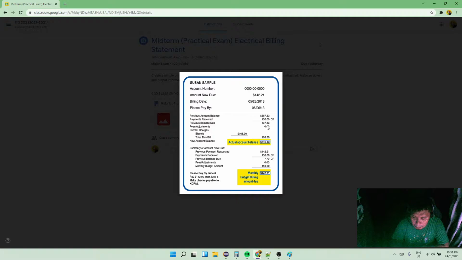I found out that in order for us to get 142.21, we first get 437.83 here. Once we have it, I'll just use my calculator here.